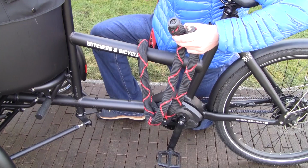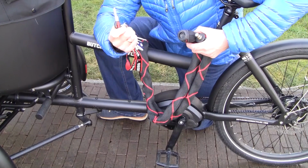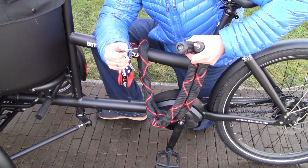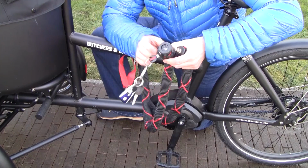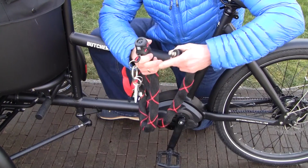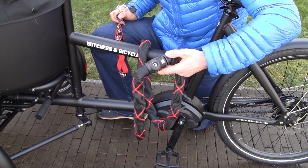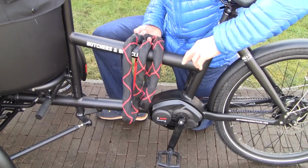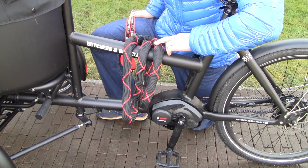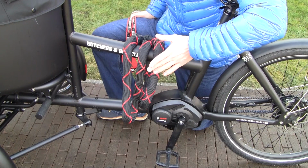Now, a pretty straightforward key, a whole key fob here. Nothing to see here, it's symmetrical, so it goes in both ways. Just a matter of twisting it and you can lock the pin here into the mechanism, lock it, and you're good to go. Very nice, very safe. It certainly makes me feel confident to leave this expensive bike behind when it's locked with this particular lock. I don't always use it.